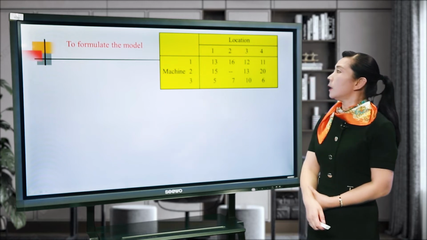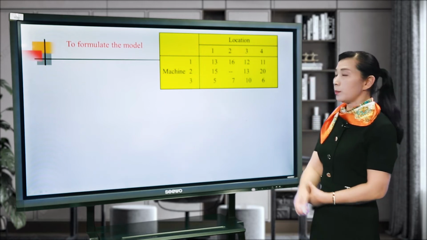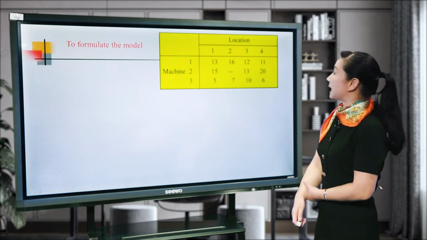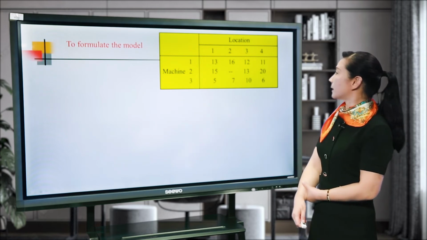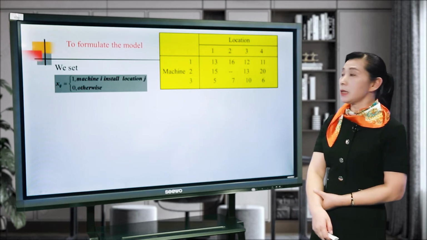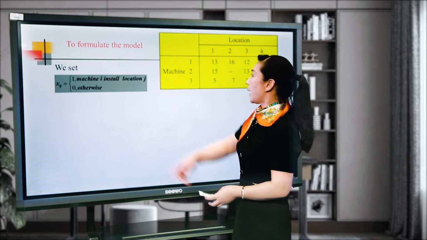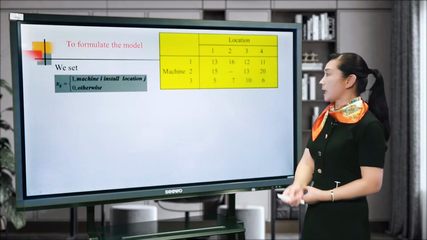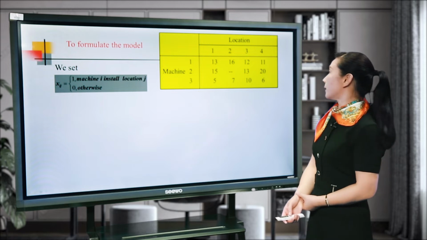In this model, the objective is to minimize the installation cost. So we set the decision variables: xij equals 1 if machine i is installed in location j, and xij equals 0 otherwise.